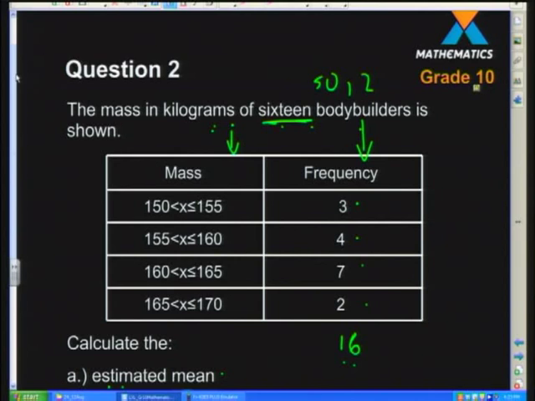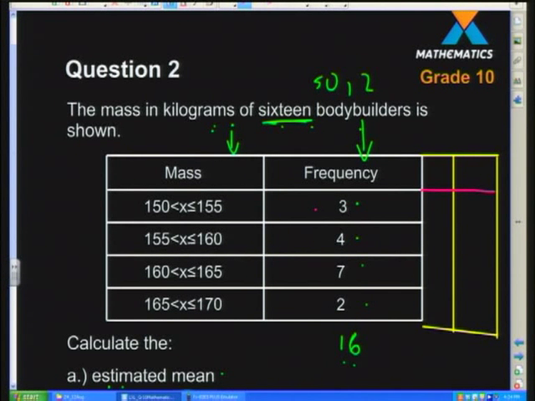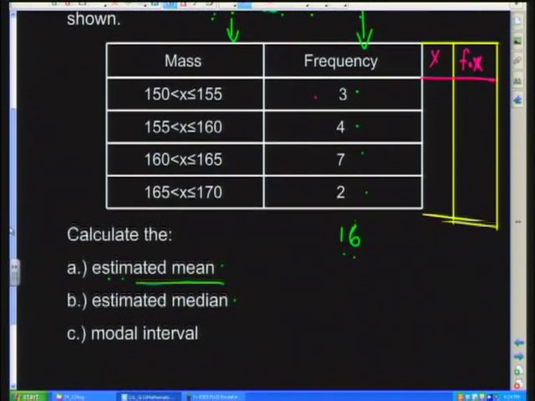When we're working out the mean for a grouped set of data, we need to work out, and I'm going to try and add it onto this table. If I can't get it in here nicely, then I'm going to have to go below and try and redraw this table, but let's try. So I'm just going to include another little section to this table, and I'm going to have two columns here, and we'll go across each of them. So why do we need this? Because we're dealing with frequencies, we need to work out the midpoint of each of these intervals. So I'm going to call the midpoint x. And then we work out the frequency times your midpoint. This is how you work out your estimated mean for a grouped set of data.